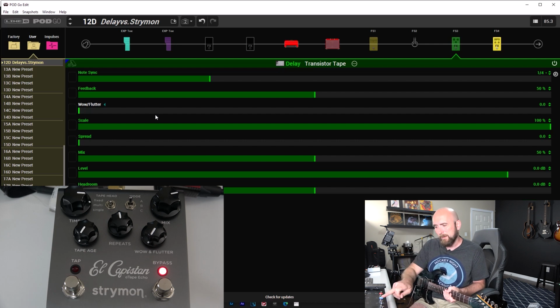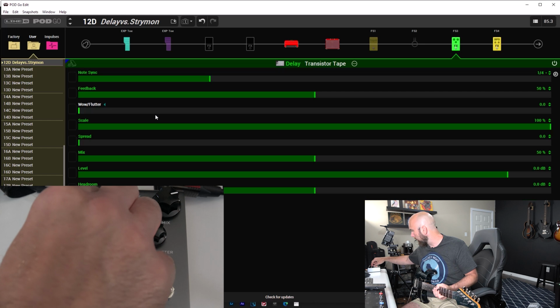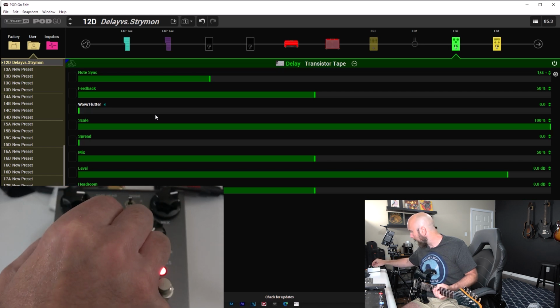You can hear it in the high end. If I go back to the transistor tape, it's slightly darker, as if the tape maybe was a little bit older, but I find that right there, it's very similar.